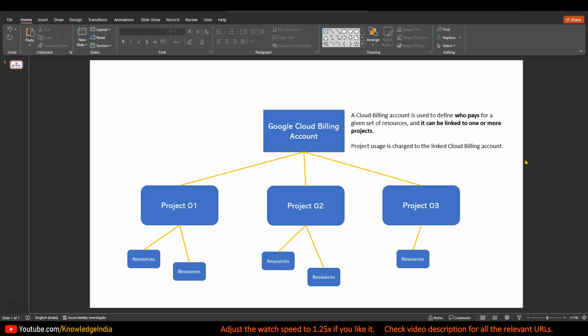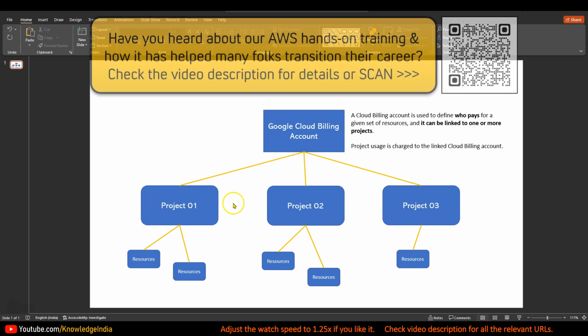But at least to start with, please understand that at a project level, you will have a monthly bill, which depends on all the resources which are there inside a project. And also the IAM part. We'll talk about IAM in more detail, but normally at the project level, you can go ahead and set up IAM permissions, that is, who can do what. You can even set it at the resource level as well.